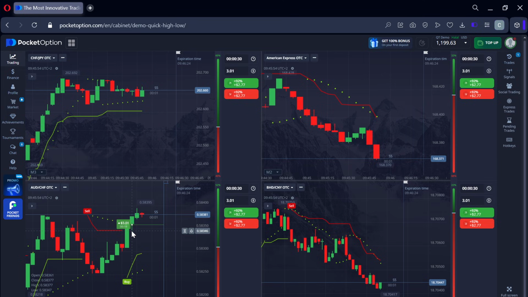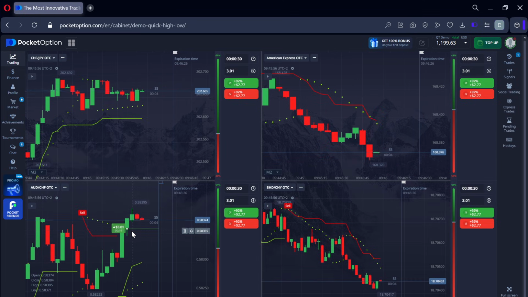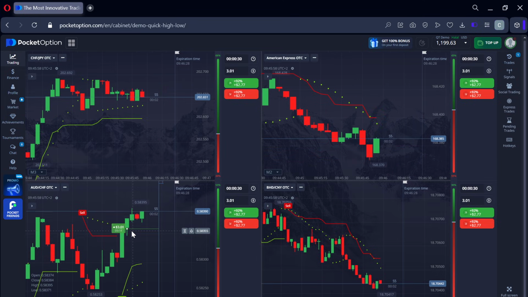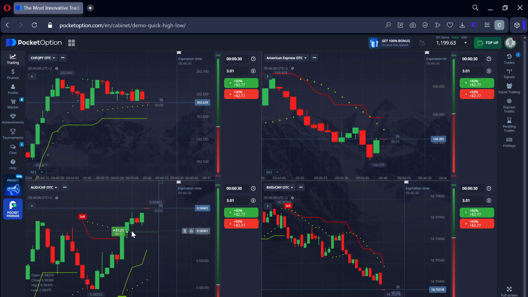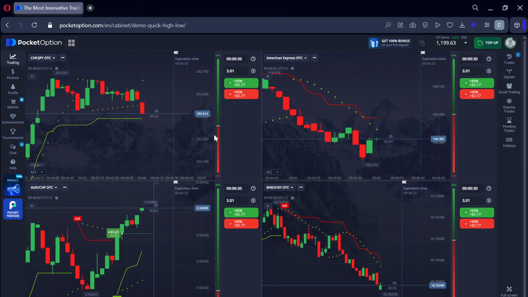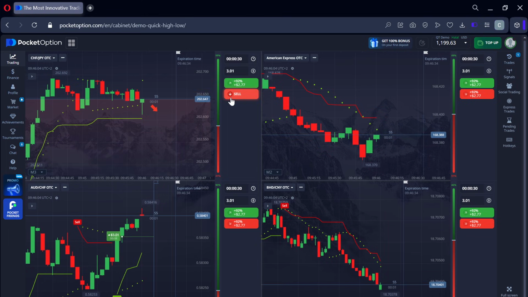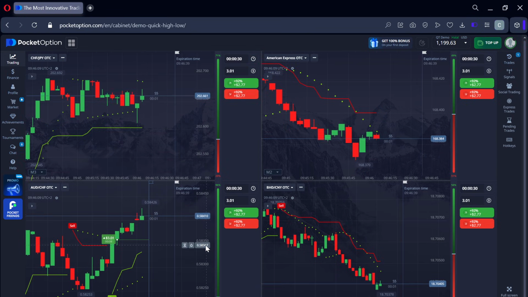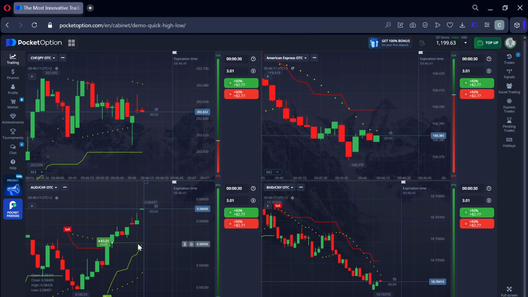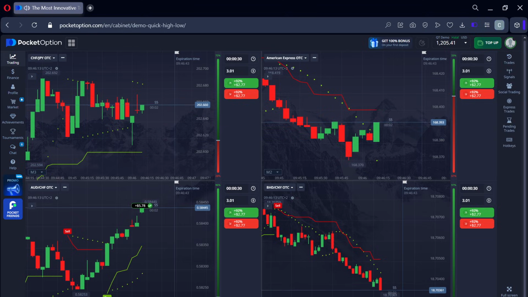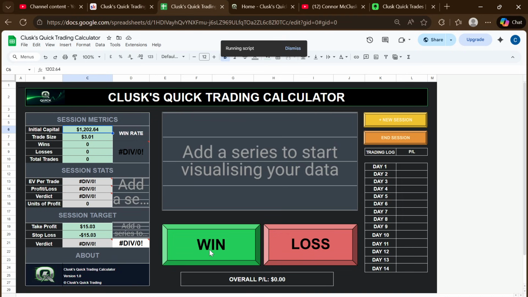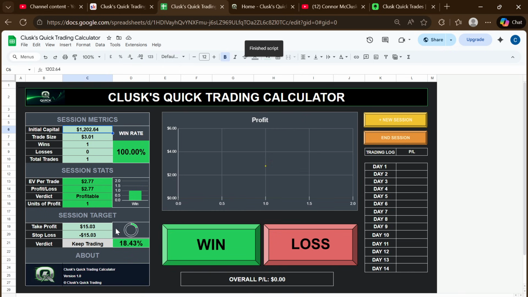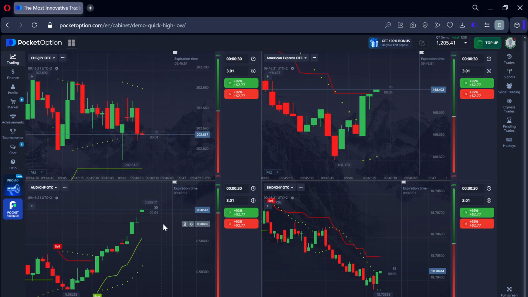The guy who created the strategy claims that it has a 70% win rate, which means that we should be profitable on this session. So I do want to see if that is the case. Let's see, we've got 7 seconds left on this one. This looks like a win, guys. So brilliant start over here to this trading session. Right, so we're going to add that win into the session here, and we are going to continue until we obviously hit our target. Let's keep going.